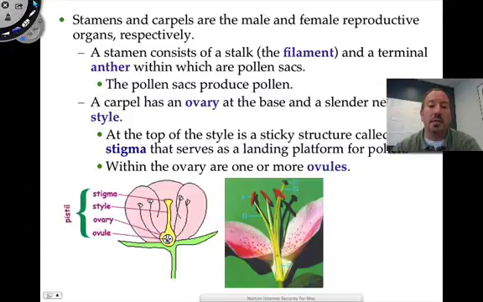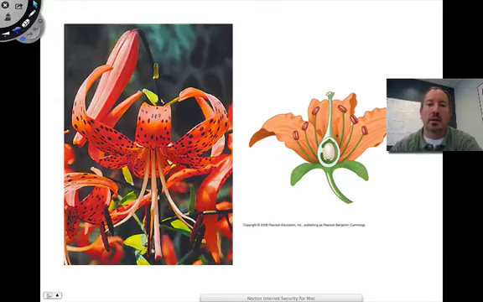Inside the ovule is where the female gametophyte is located, called the embryo sac, a group of 8 cells. And then up here, A, is the anther, which is the house of spores, which is going to be producing the male gametophyte pollen. Okay, and then again, another diagram of a lily. It's all kinds of fascinating structures that flowers have. These little dots could potentially attract pollinators as well.